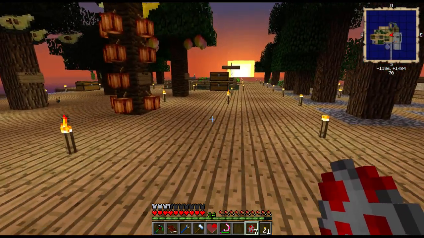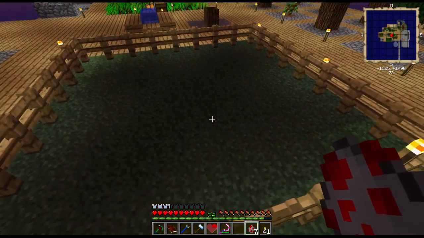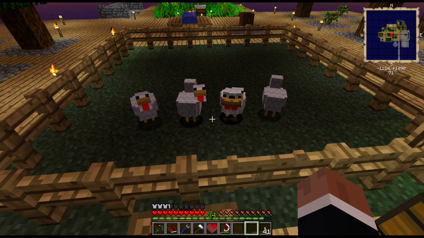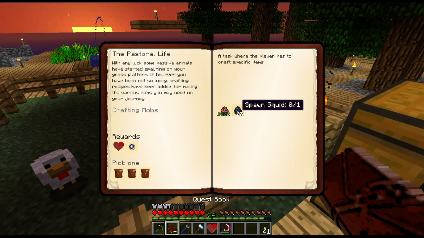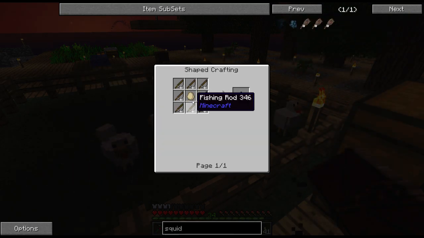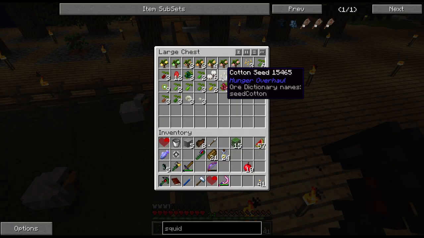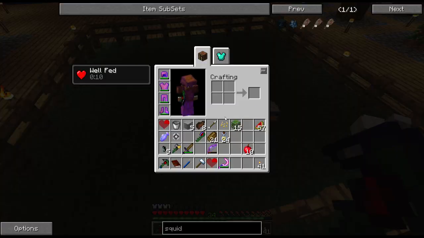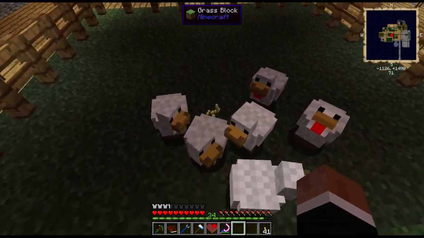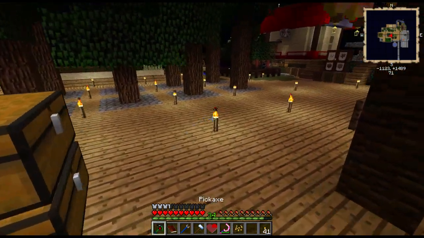I do want to set up some MFR breeding and stuff, but probably not going to be for now. There we go. That's a whole bunch of chickens. And the spawn squid requires fishing rods and egg. One of you should hatch. Eventually. Might just have to wait.